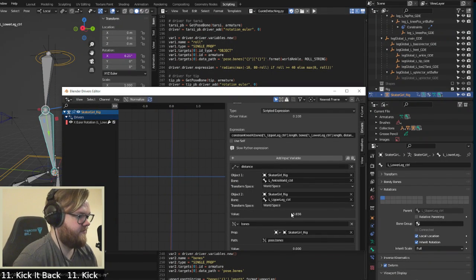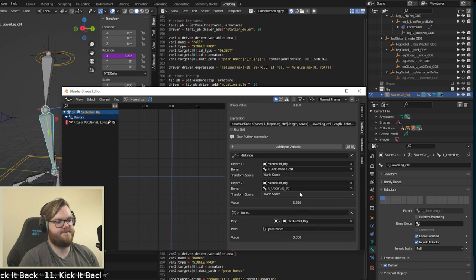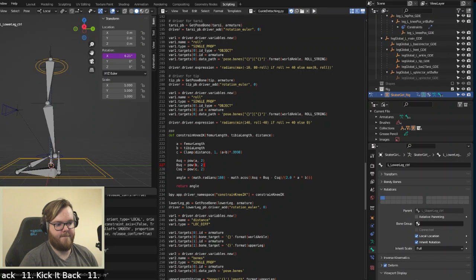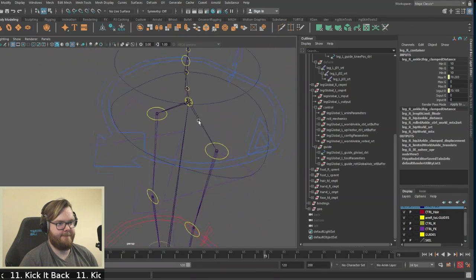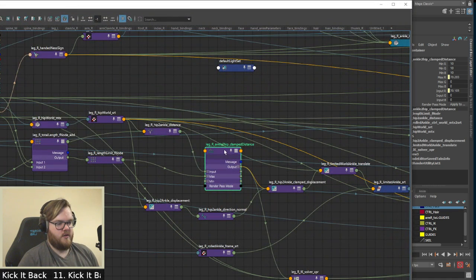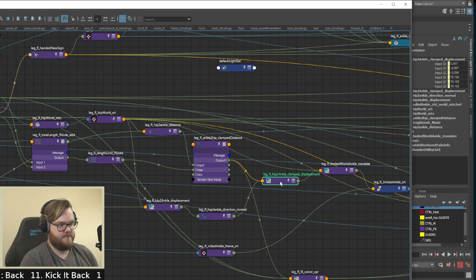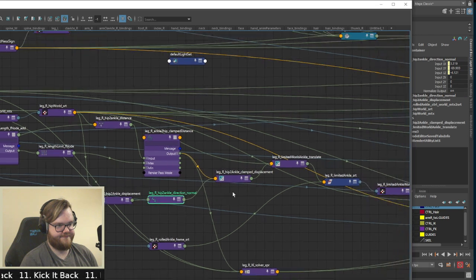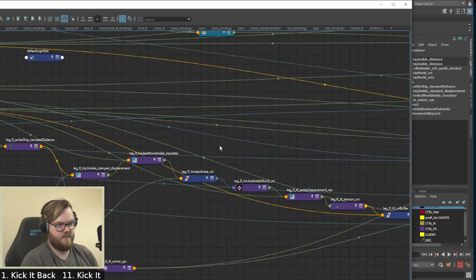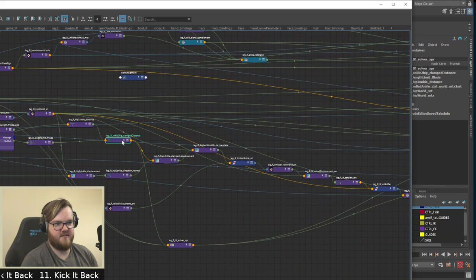Yeah, the distance for that is like 5. Interesting. Wait, the expression taking clamp distance.